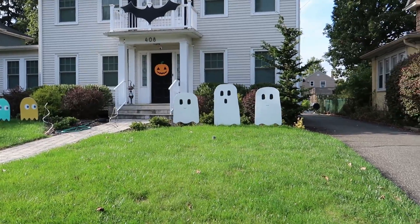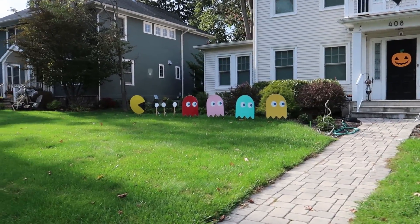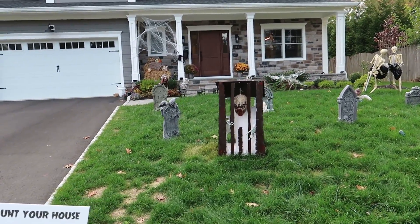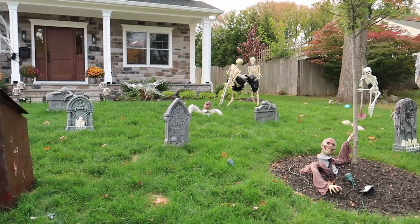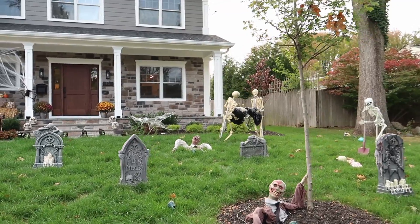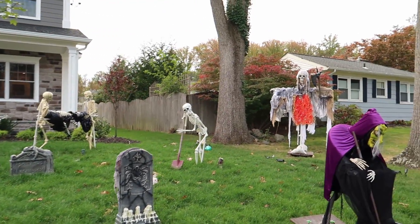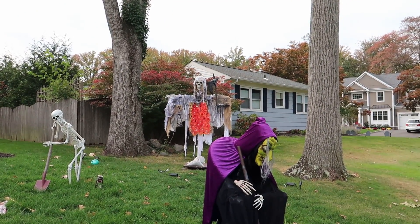Oh and this house is incredible. You got regular ghosts and you got Pac-Man ghosts — how cool is that? And take a look at all the spooky business happening here. We got a little Nosferatu right there. We got some skeletons carrying a wrapped up skeleton in a trash bag — that's pretty gruesome. And just check out that big old ghoul over there holding a battle axe. Pretty spooky.